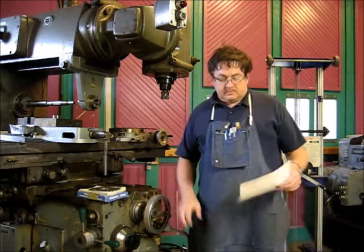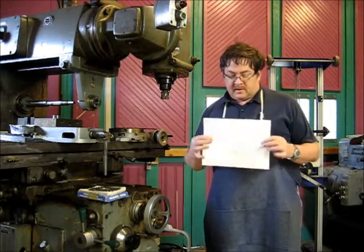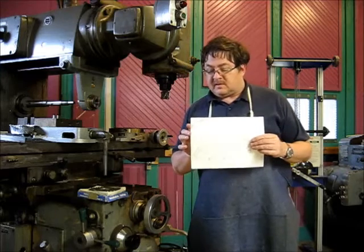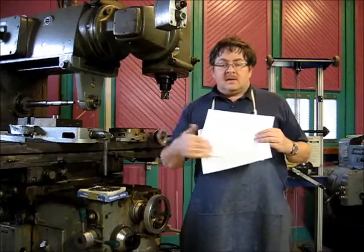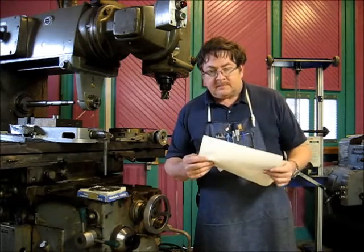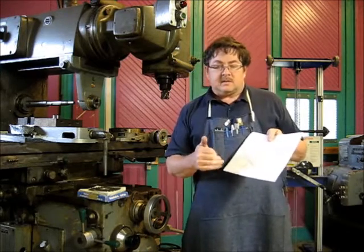Hey YouTube, we're going to get back on the Bandsaw Vise shoe for my Ellis bandsaw. There is a drawing linked down below. The first drawing is the drawing of the Vise, I guess you call it the Vise shoe, as it stands after our little cleanup and modification. And the second drawing is the drawing of the cuts we're getting ready to make here.